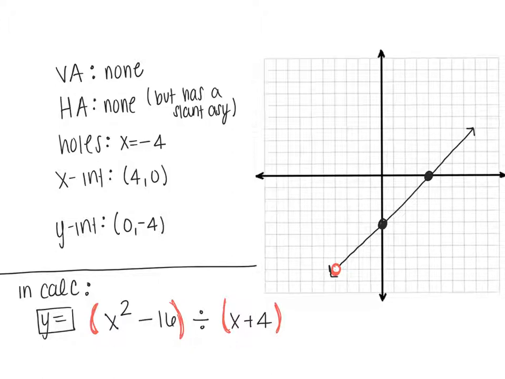Go to the part of the graph where -4 is. So I went over 1, 2, 3, 4. Now the graph is down here, so I'm going to put a hole right there on the graph. So with your holes, you draw your graph first, whatever it looks like, and then you put holes on the graph where your x value is.